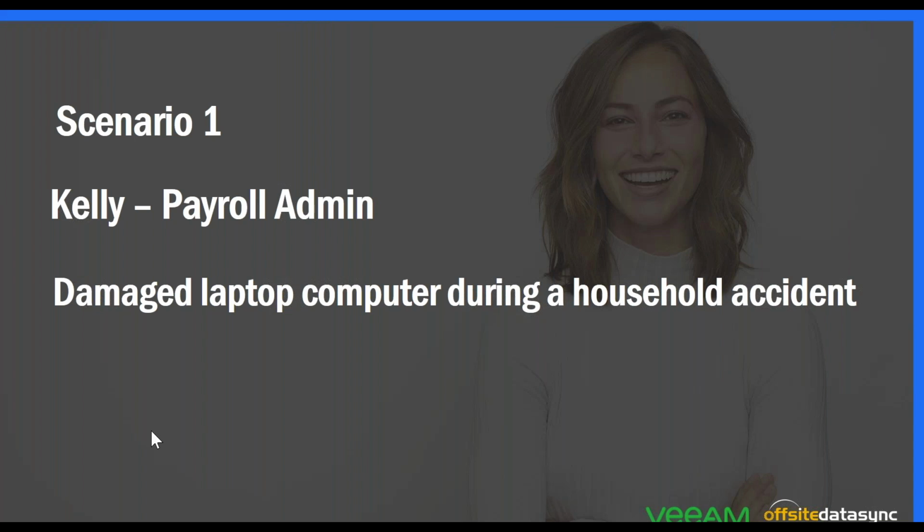It's great. The question then becomes, well, okay, Kelly's working on a VM now, and that's not ideal. I mean, it's good to get the job done. It's good to make sure that everything is able to get done and meet her deadlines, but this isn't the ideal way to work. So what do we do as far as getting her data back? Well, typically, it's going to come down to, as soon as we're able to get Kelly new hardware or replace whatever damaged component she had, anything that it comes down to as far as being able to give her access to a machine. Maybe we just say, okay, go out to Best Buy, buy a new laptop, whatever is going to make it work easier for her.